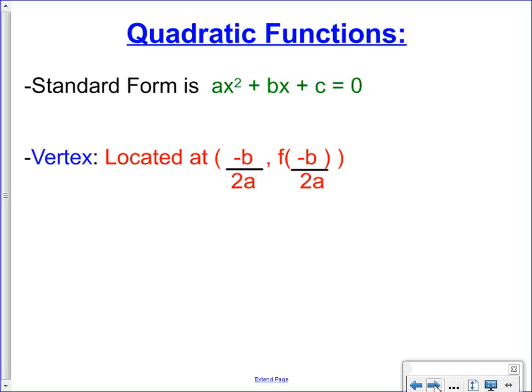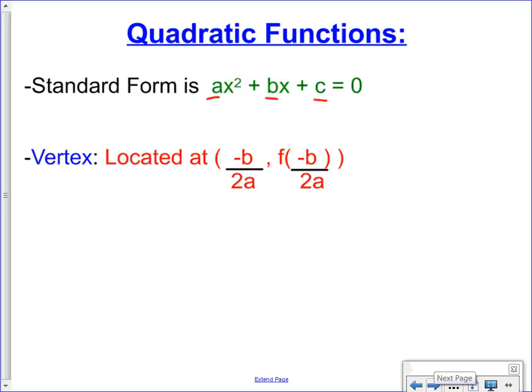This is standard form, which, by the way, on your test, if you gave me the standard form and didn't change it into integers, so non-fractions, I didn't ding you this time. For standard form though, just know that usually the A, B, and C are integers, so you shouldn't see any decimals or fractions. If you do, it's a really mean problem. Okay, here we go. A, B, C.